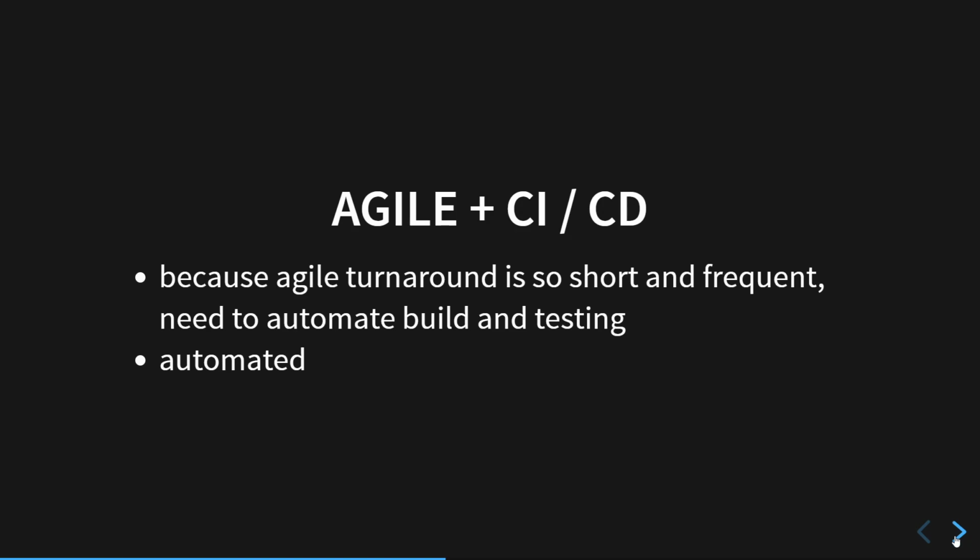And obviously, there's a tight relationship between agile development methodologies and CI/CD. So in the agile model, you are frequently turning around features or development in the code base. And because it's so short and frequent, we don't want developers spending a lot of time building and testing by hand. So the idea is, if the building and testing is automated, we can incorporate feature changes or feature updates much more frequently.